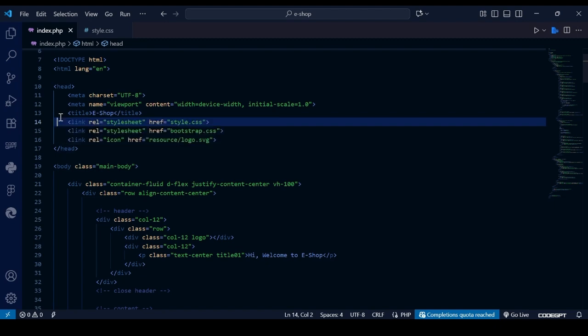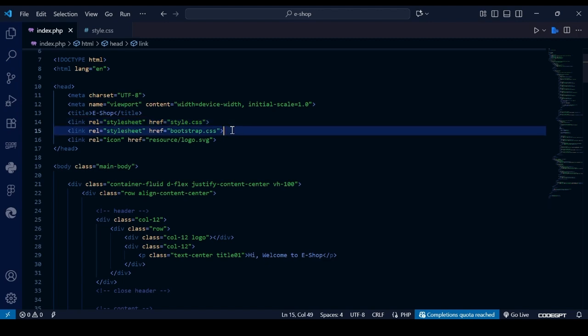The first one is I have linked the style.css file to the HTML page. And the next one is I have used the bootstrap.css framework. The reason why I use bootstrap.css is to make our website responsive. I'll show you what this responsive means.